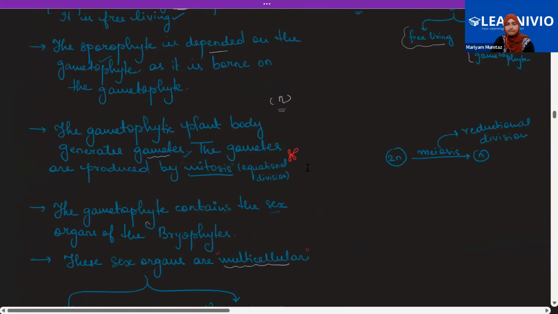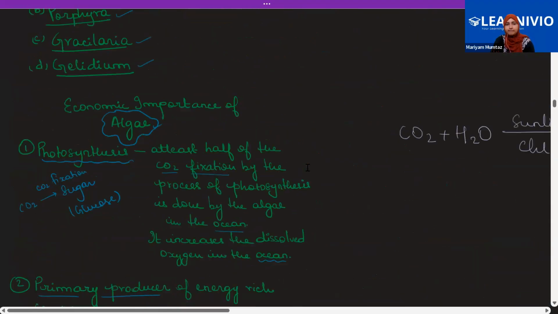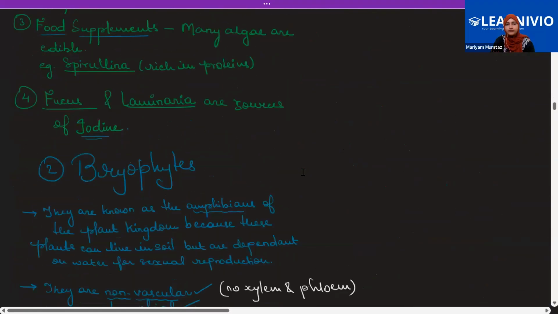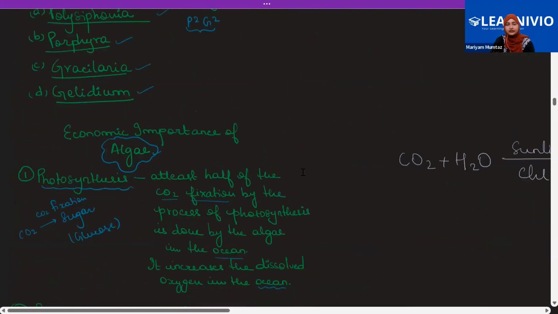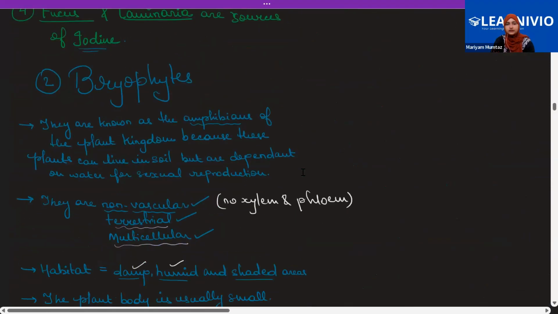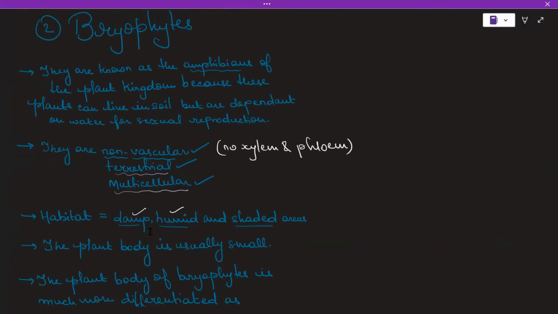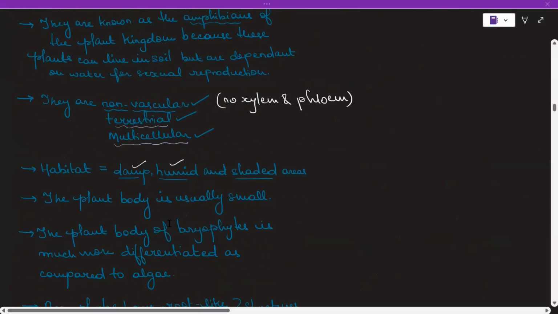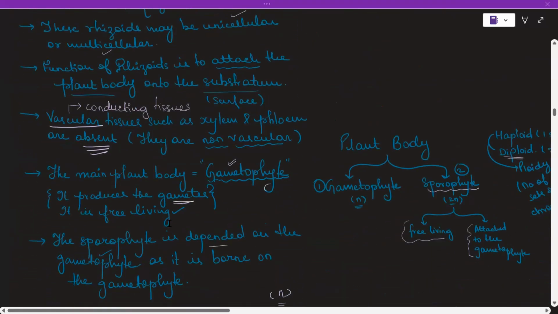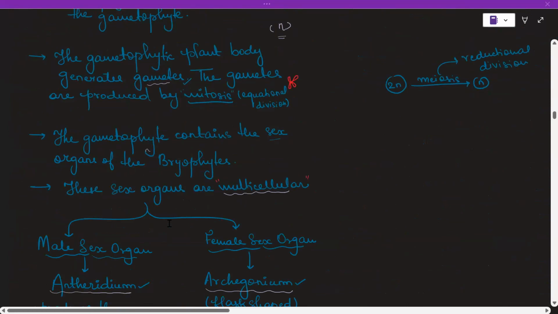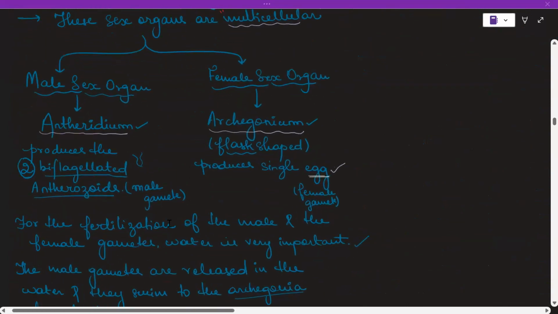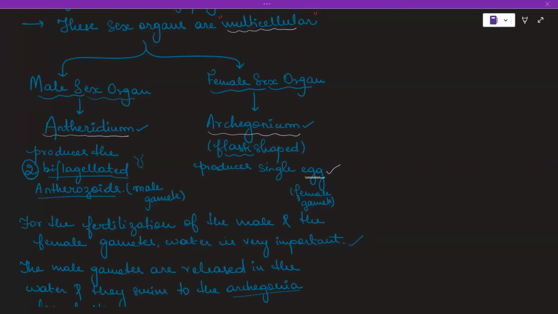The last thing I was writing. I think algae was completed. I was in bryophytes, in the reproduction part, male and female, antheridium and archegonium. Oh, this part, right? Yes, ma'am. If there is any topic that comes to your mind that you want to discuss, then you can ask me also. We can do that also. Okay, ma'am.